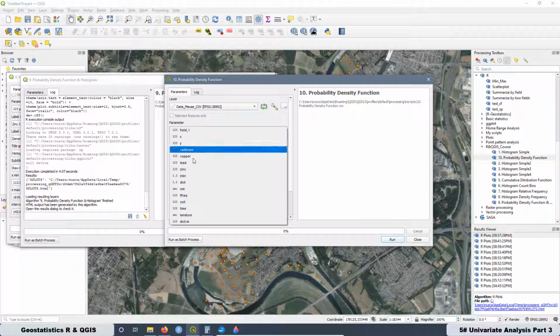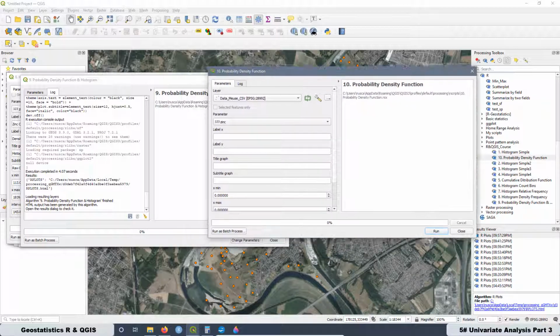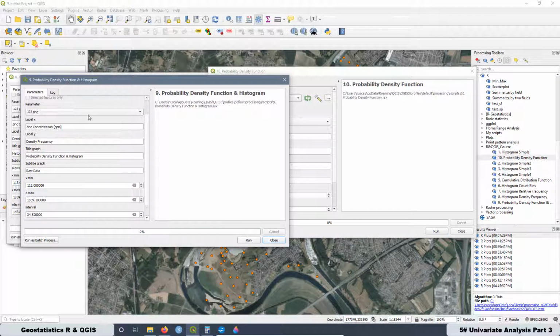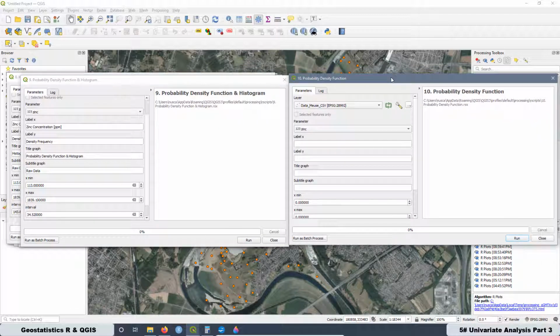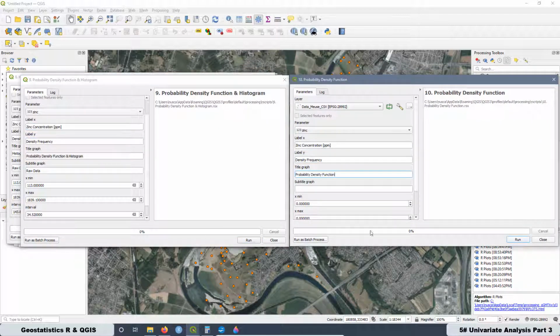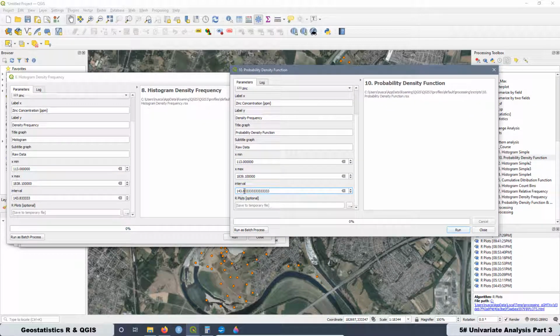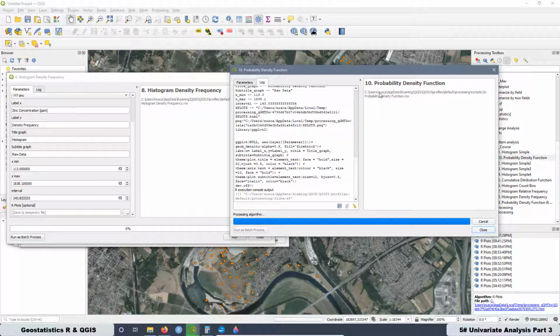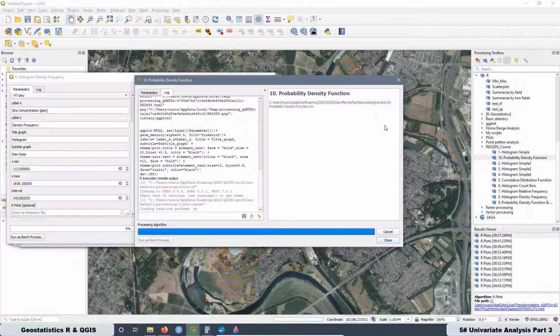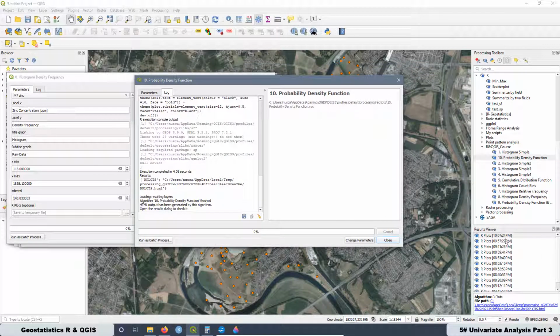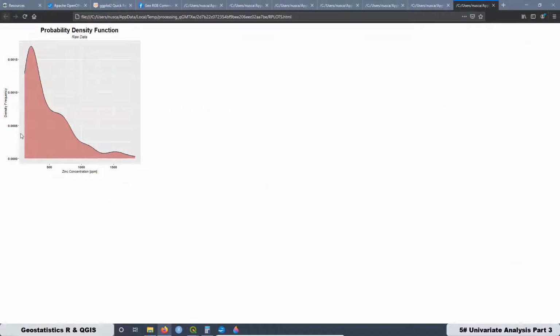Okay, I'm going to add here the same parameters as I added over here. I'm going to copy and paste to pass the video faster. Then I'm going to press run. Okay, put the bins for this one, just 12 bins. Okay, run. And let's see, the graph is this one.